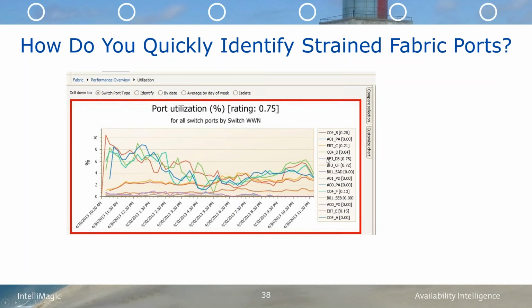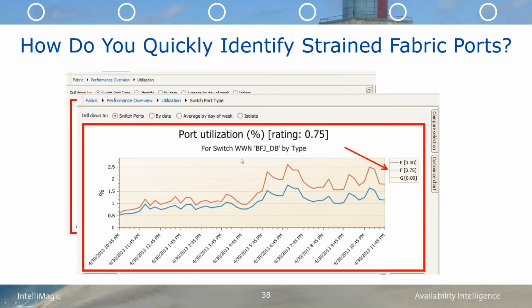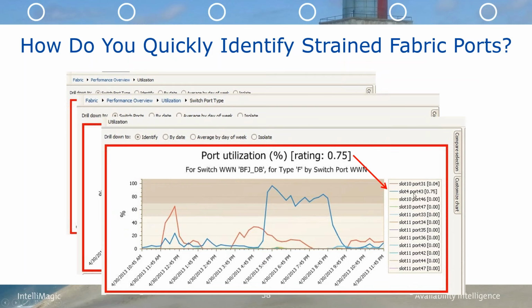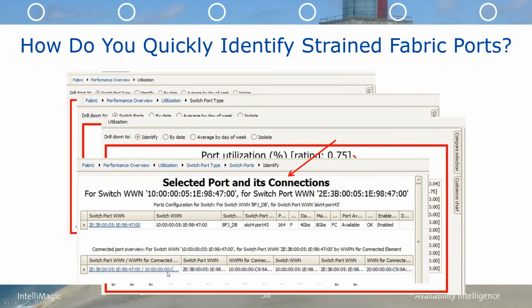If I look in the legend, I see BFJ_DB is at 0.75, and if I drill down to the switch ports by switch port type, I see that it's an F port that 0.75 is following. I can click on the line, and it shows me the actual port, which is slot 4, port 43. If I drill down, I see the connected host WWPN for that slot 4, port 43. I can see that it's operating at 4 gigs per second.